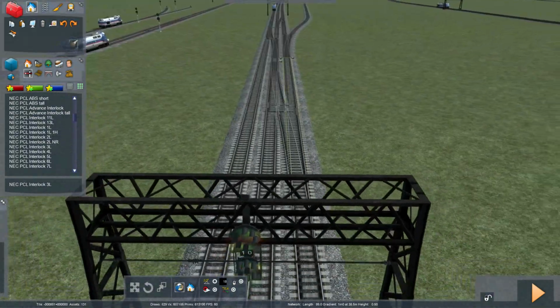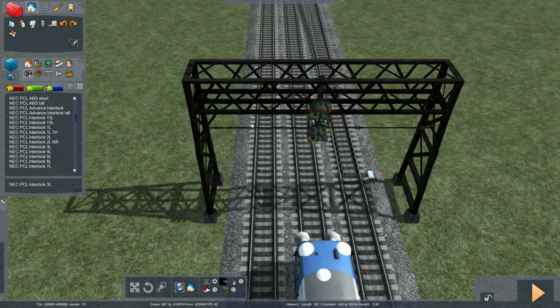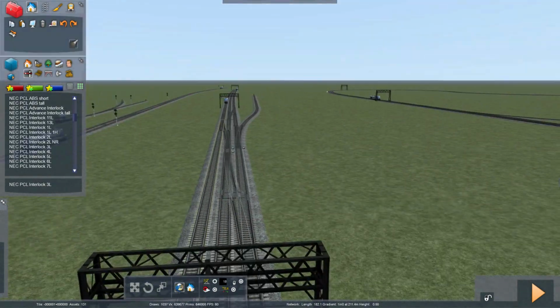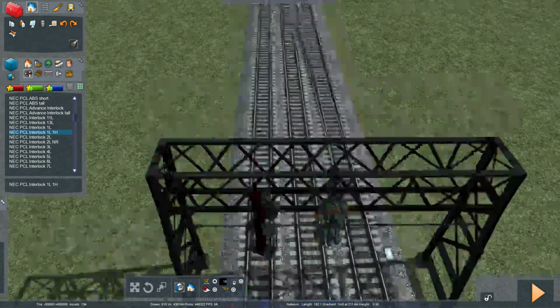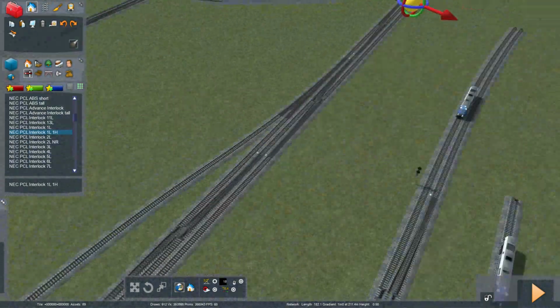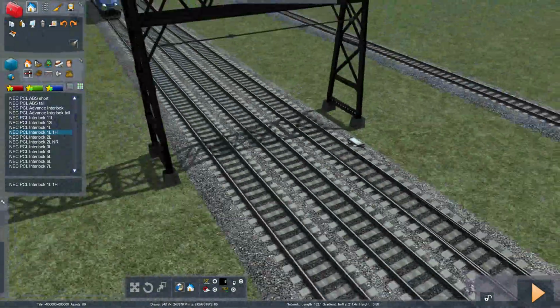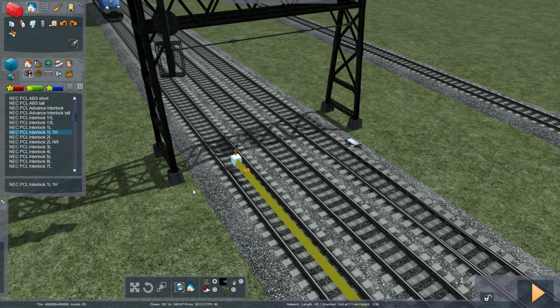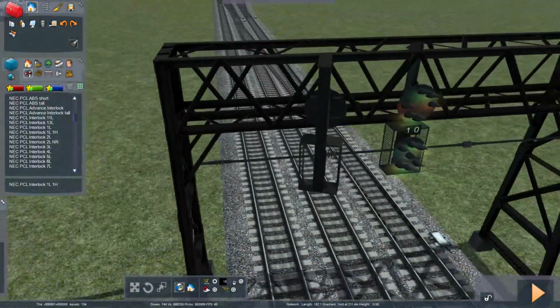Alright, now you'd put other signals here too. Put one here and one there, based on the lanes. This one would just be one lane, because there's no other place for it to switch over. So you get it to the end of the interlocking and bam. For that one.